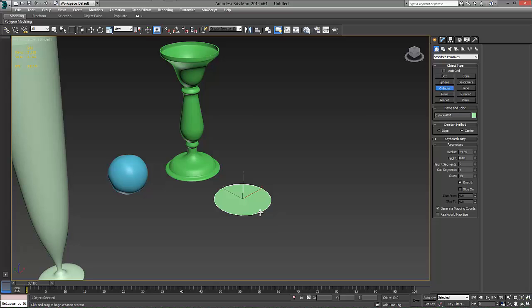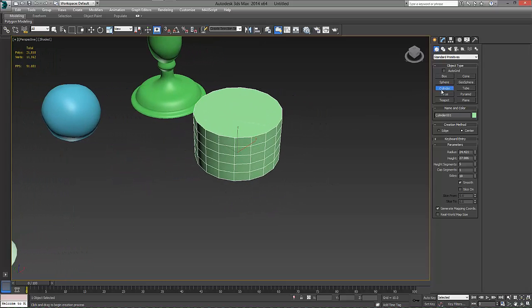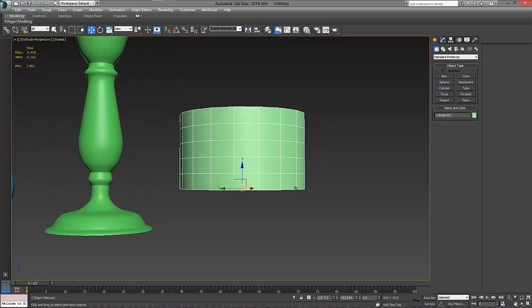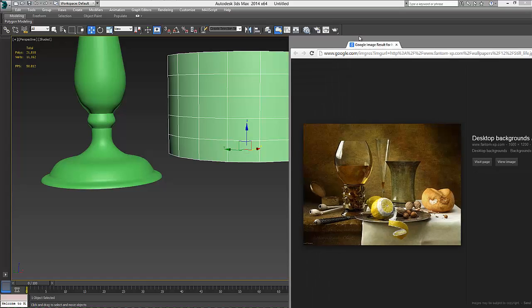So I click on my cylinder and then I left mouse click and drag, and that drags out the radius of my cylinder. And then I'm going to let go of the left mouse button and just move the mouse up. And that gives me the height. And then I'll click one more time, and then there's my made cylinder. Now remember, if you look over in your right hand command panel, you'll see that cylinder is still selected. So to unselect that, you have to right click again, and that will unselect your cylinder, and you're no longer making cylinders.